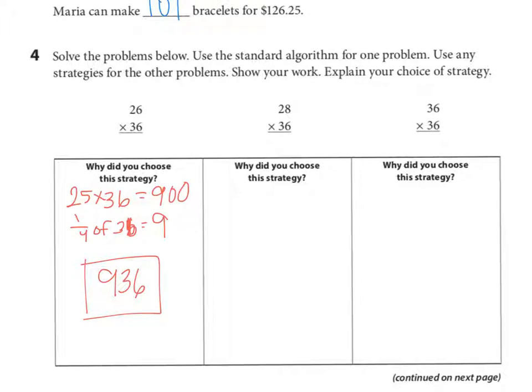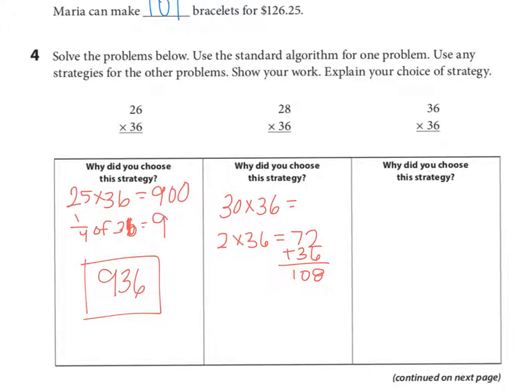Next one, 28 times 36. Maybe here I would use the over strategy, and I would think 30 times 36. 30 times 36 might be still a little difficult for me to think about, but I'm thinking 36 times 3, so I can double 36, which is 72, and then add a group of 36. So again, in my head, I'm thinking 2 times 36 equals 72, and then I'm adding 36 to that, and that is 108.